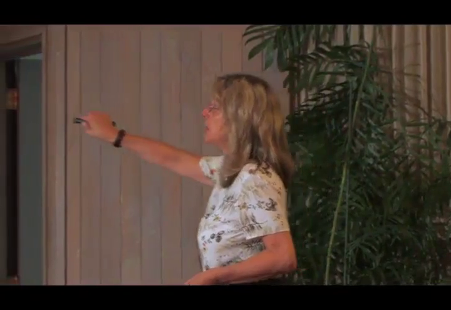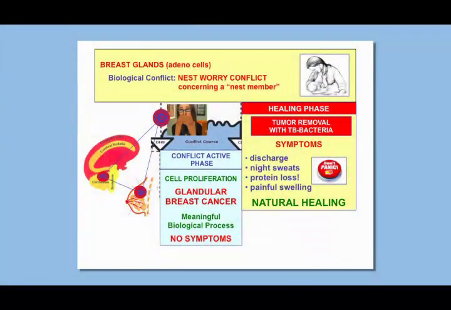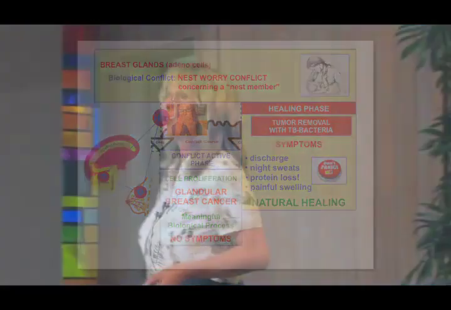One thing that is most significant, and this, my friends, applies to all tumors that are decomposed during the healing phase. So breast gland tumor, colon tumor, liver tumor, lung tumor, prostate, uterus tumor, and so forth. When the tubercular bacteria are breaking down the tumor, they produce a lot of tubercular secretion. This is what has to be expelled, right? In this case, through the breast, through the skin. So they produce a lot of tubercular secretion. And tubercular secretion is very rich in protein, which is now eliminated.